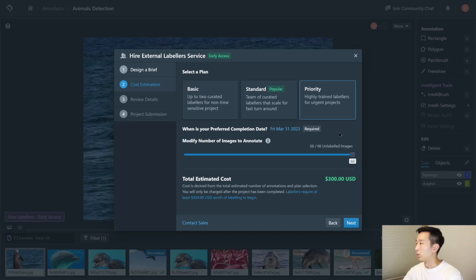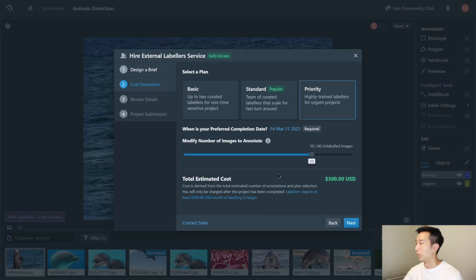The next step is to select how many images you would like to have them annotate. So in this example, we have 66 unlabeled images, and I can choose, in fact, to only have them select and annotate 50 of them. The final part is the estimated cost, which is based on an algorithm that looks at your plan, the number of images you want to have annotated, as well as the type of annotation that will be needed.